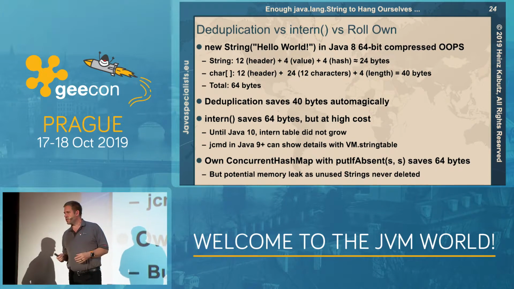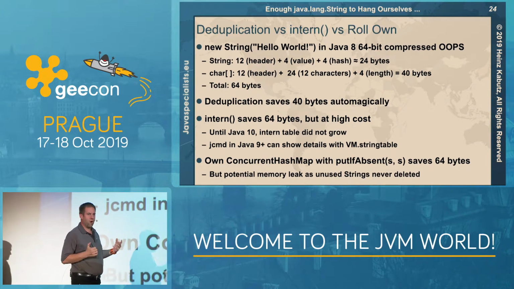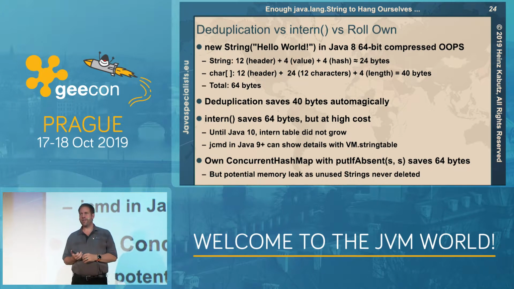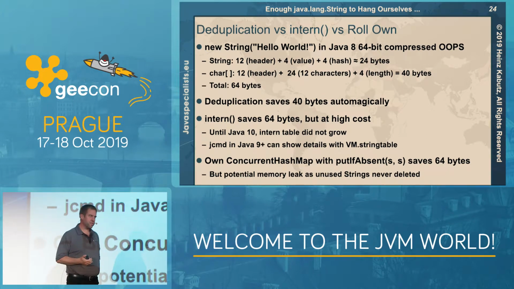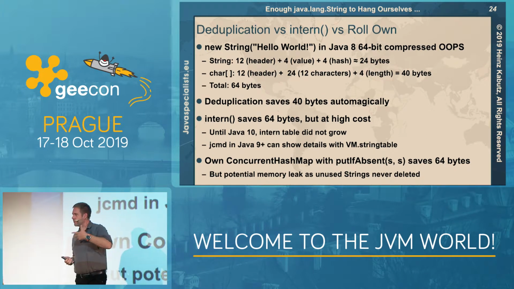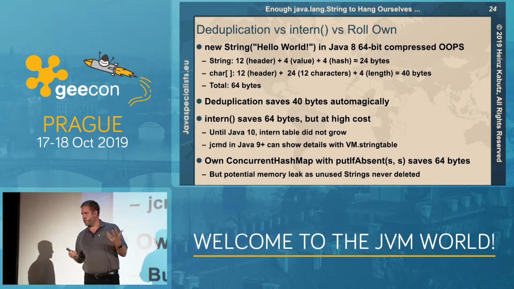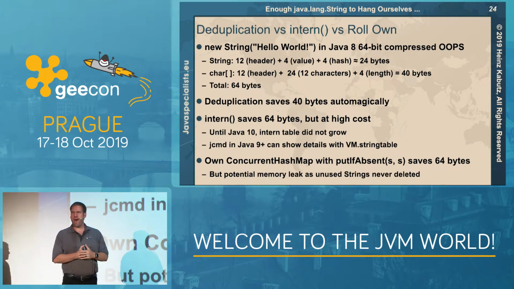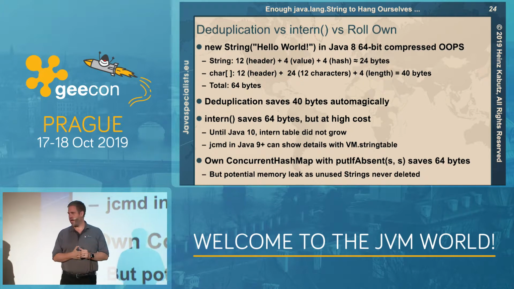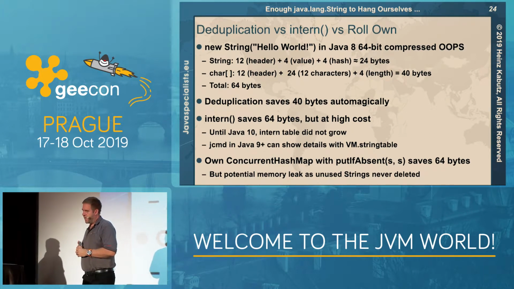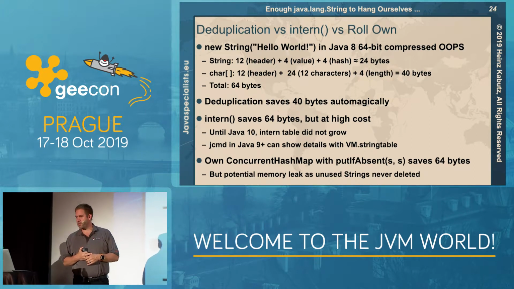So another way to do this interning is to have your own concurrent hash map. This, of course, won't ever collect the strings. So if you've got lots of duplicate strings, which you can control, that's not a bad option for sharing, or occasionally clear it out completely. That might not be a bad option.